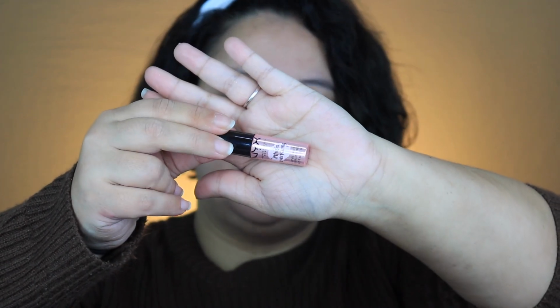I think I had this lip oil before. Oh, yep. So just clear. There's no point in me swatching it. I don't know why I did that, but it is their This Is Everything lip oil, and it's actually really nice. So I believe that they came out with this around the time that Kylie came out with her lip oil. And like the price difference was astronomical, and I was just like, no, I would never. Just get the NYX one. It's really nice. The only problem is, like, I go through lip oils so fast, so like that little guy, I'm not gonna stand a chance.